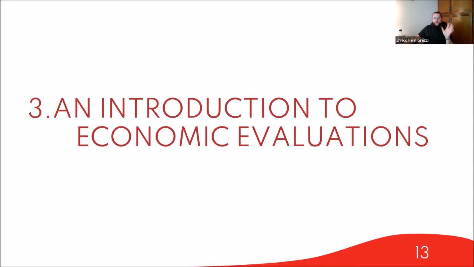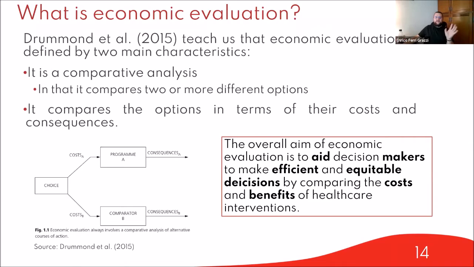Now, talking about economic evaluation. Economic evaluation is essentially a choice, right? It's defined by two main characteristics. Drummond, one of the heroes of many health economics nerds, such as myself, teaches us that it's a comparative analysis, which means that we undertake the analysis with the aim of comparing two different options and decide based on a set of criteria which one is the most efficient.